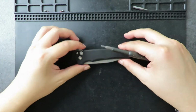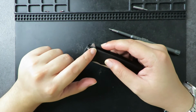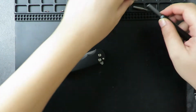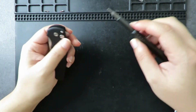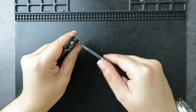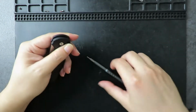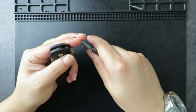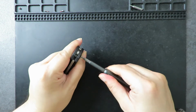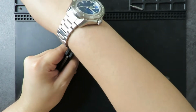Now, this is my first time ever taking apart a button lock knife, and I've been told that the actual button itself is spring loaded, so it might pop up and maybe hit the camera. So I'm just going to be a little bit careful. I am going to first take out the T6 screws holding in the stop pin, which is over here. Okay, a little bit tighter. I'm just going to press down on it to make sure that the button doesn't pop out. Put this over here, and then back to the hex bit. Okay, this guy, I have loosened it before, so it should be fine. And there we go. Again, red Loctite, but not the hard stuff.